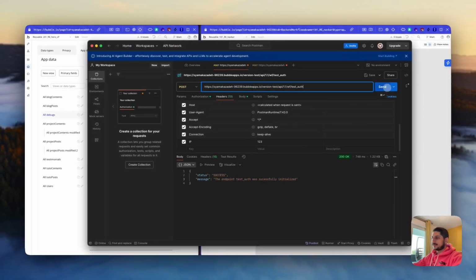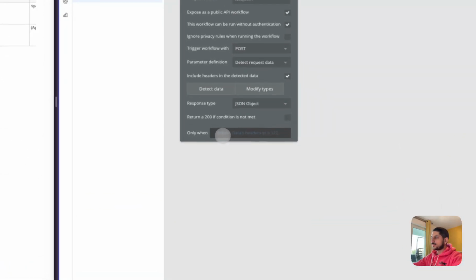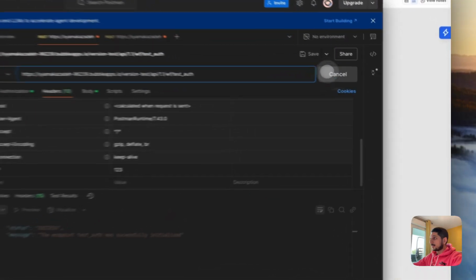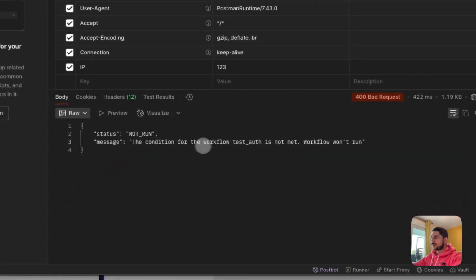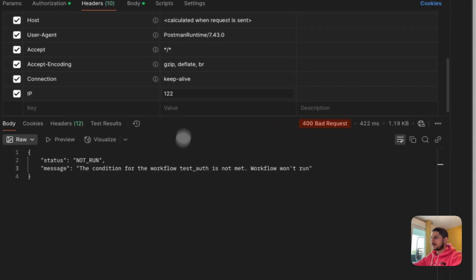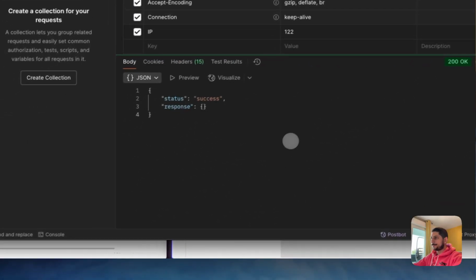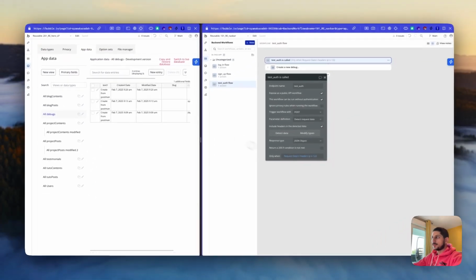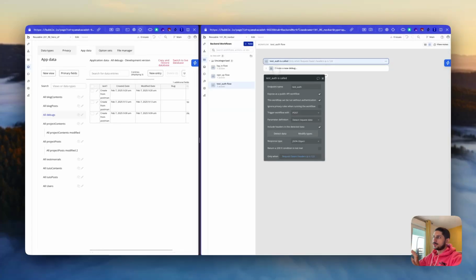Now if I send a request with this condition, request data headers IP is 122, send. The condition for the workflow is not met, so the workflow won't run. Now if in my header I have 122, success, I have created one thing. So this is another way to protect your workflow when you can't authenticate a user.